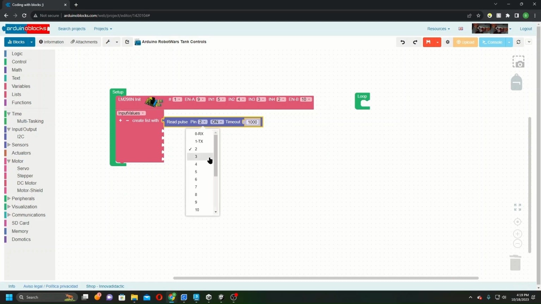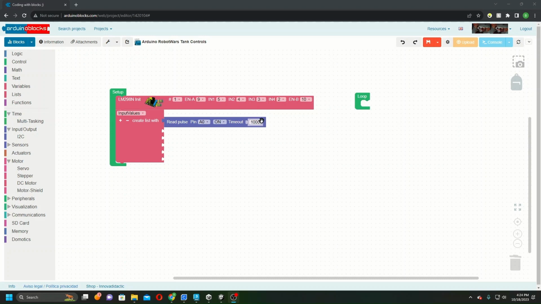With our pins here, we can read it from any of the normal digital pins, or we can read it from the analog pins. For this particular example, I'm actually going to read everything off of the analog pins. So A0, that's our first analog pin right there. I'm going to click on that. I'm going to leave this set to on.